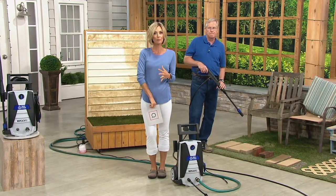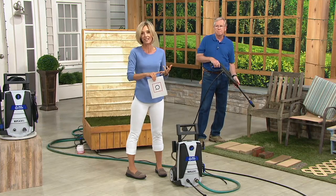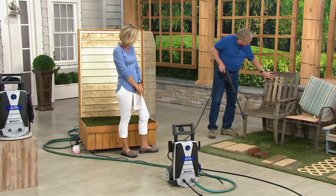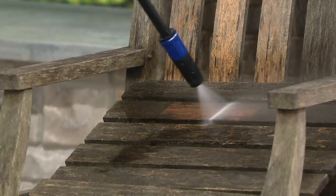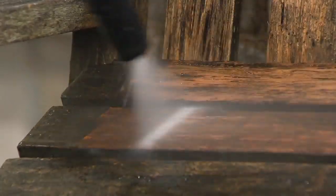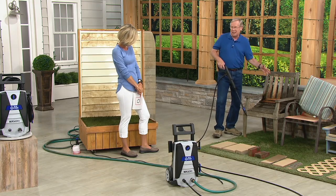This is your best time to pick this up for all of your summer, fall, and winter projects, and into next year. We don't have a lot of them left. You're also getting six easy payments, which also expires at the end of the day. It really is saving you money on water and saving you from renting or hiring someone. We're literally cleaning and restoring — this bench is an ash bench, very old, been sitting outside for many years. Watch: we just pull the trigger and peel back all of that green moss, mold, and dirt that is embedded in there. Let it dry 48 hours, seal it, stain it again, and you can literally bring things back to life.